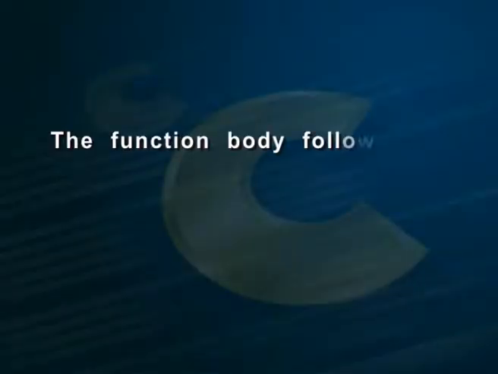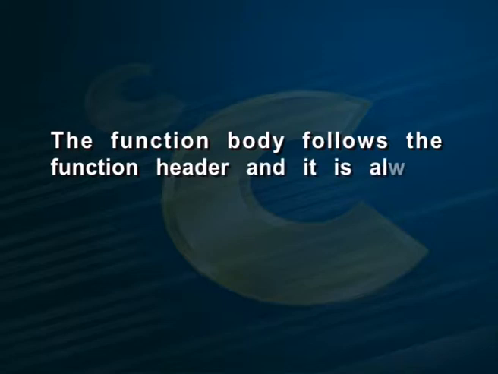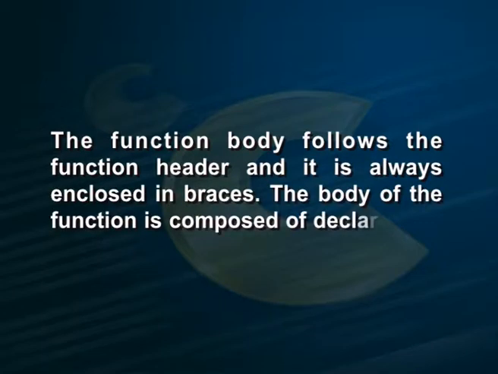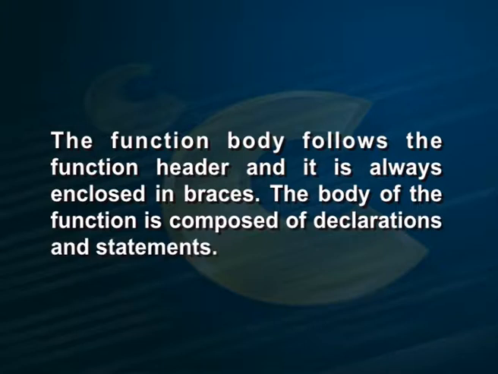The function body follows the function header and it is always enclosed in braces. The body of the function is composed of declarations and statements. The statements describe the action to be performed by the function. Information is returned from the function to the calling portion of the program by the return statement. The return statement also causes control to be returned to the point from which the function was accessed.